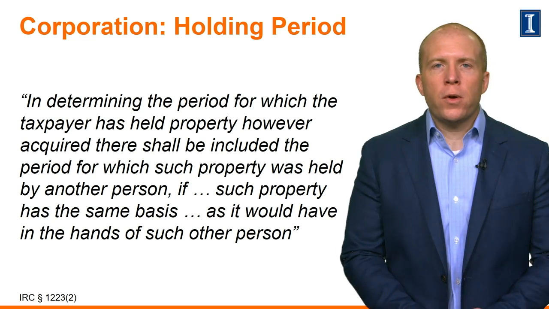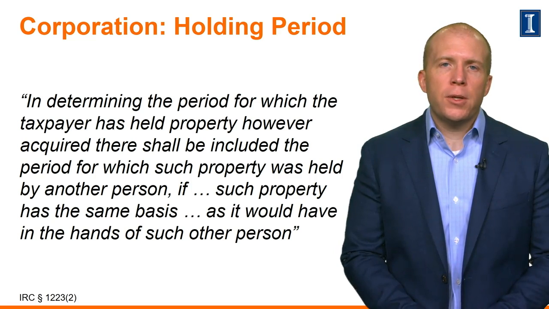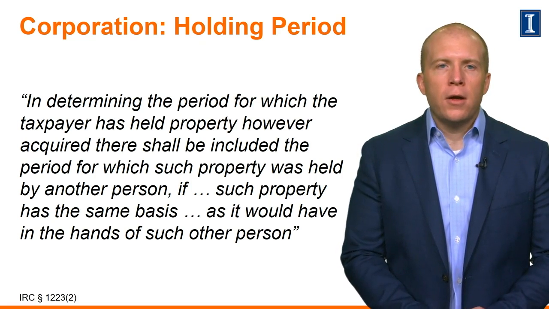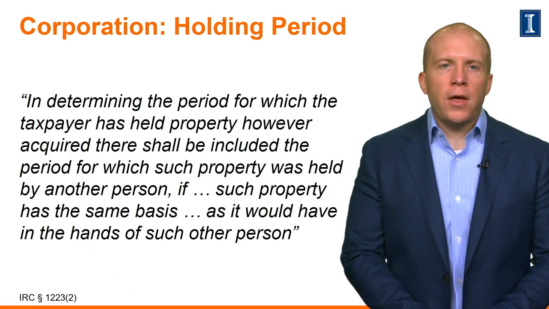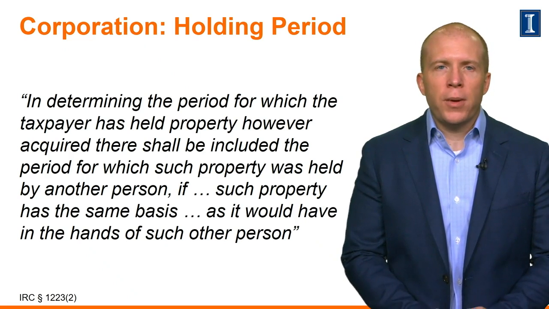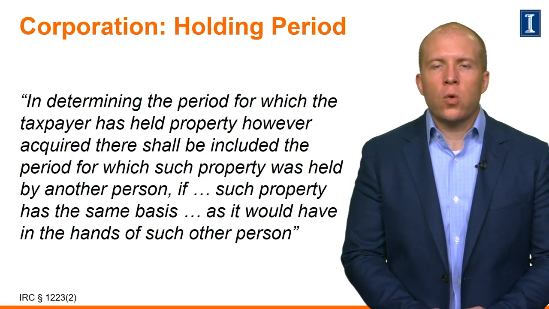Finally, Section 1223(2) states that in determining the period for which the taxpayer has held property, however acquired, there shall be included the period for which such property was held by another person, if such property has the same basis as it would have in the hands of such other person. In other words, if that property has an exchanged or carryover basis to the corporation, then the holding period carries over or is tacked to the corporation as well.